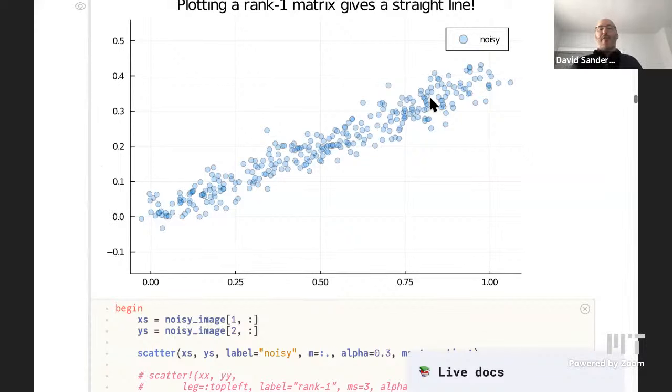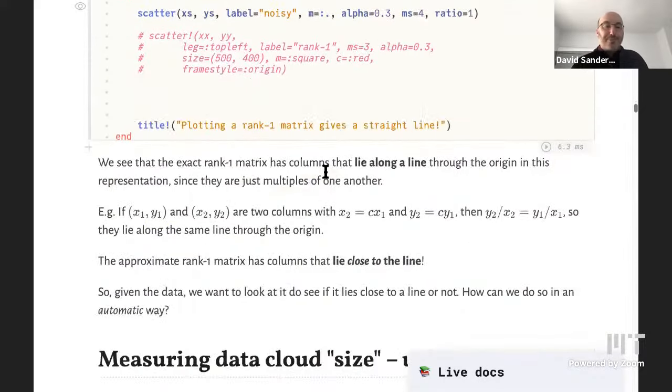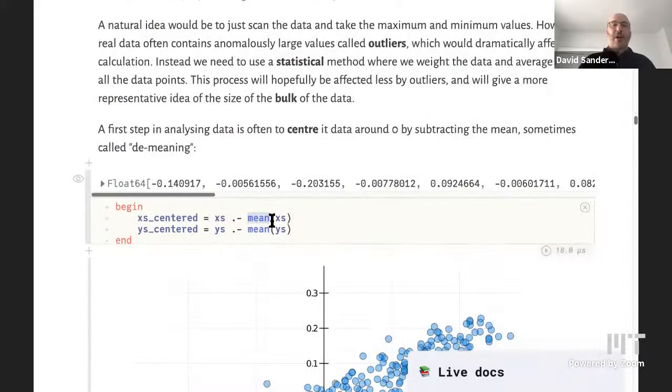So basically, we want some kind of average measure of how far away these data points are from the center. So the first thing we're going to do is find where the center of this cloud is. In other words, the mean. That's another statistical measure: take the sum of all of the data and divide by the number of data points. There is a function mean in Julia to do that. Of course, you can easily define your own, and in fact, you did in the first problem set. This function mean comes from the Statistics standard library, which we imported at the start.